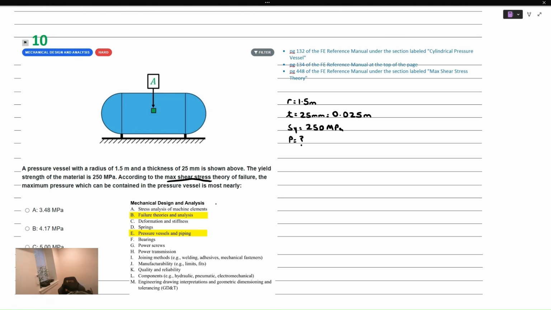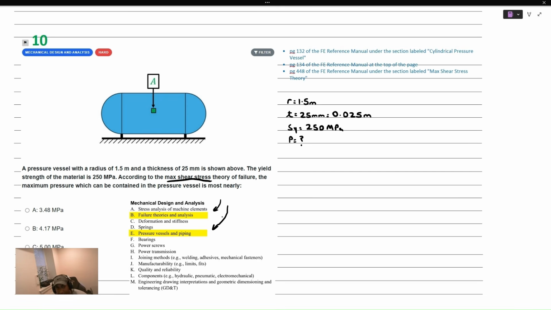And this one is another problem on failure theories, but this time we also are bringing into the problem the idea of pressure vessels. Okay, so I could have chosen to do a different failure criteria this time. Instead of maximum shear stress theory of failure or Tresca, we could have used von Mises, but I think that the maximum shear stress theory of failure does a great job in solidifying the fundamental idea behind failure theory, so I wanted to do another problem on this. It is all about the failure statement.